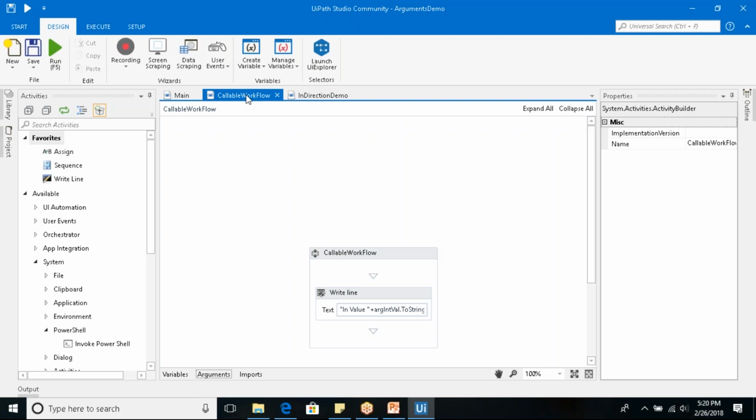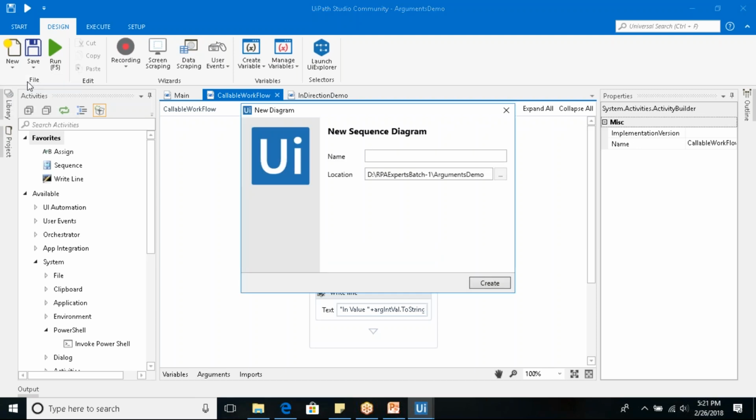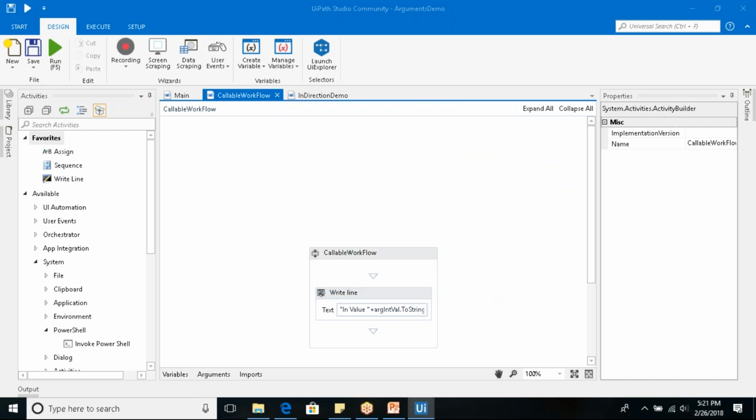Very simple. There are two workflows, A and B. You have to pass that value to me, and I don't know the value exactly. So what I'm going to do is send one variable to you, let's say an int value, but inside it you are going to assign some value and send it back to me. Let us see one example for better understanding. Let me create an out direction demo.